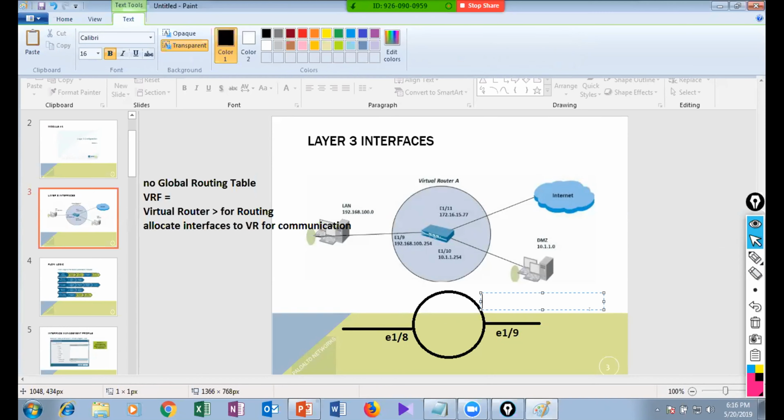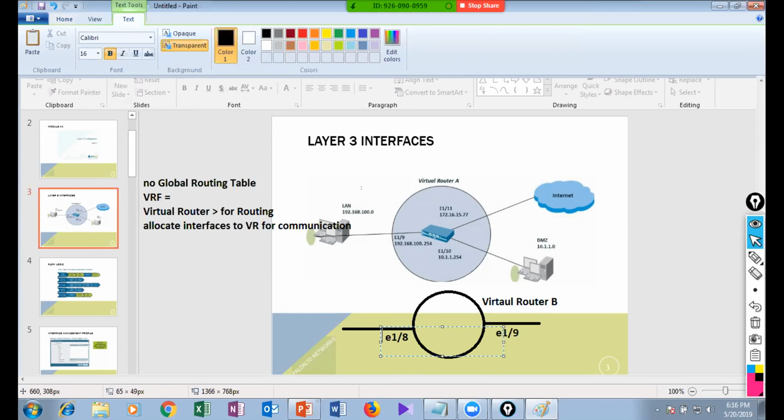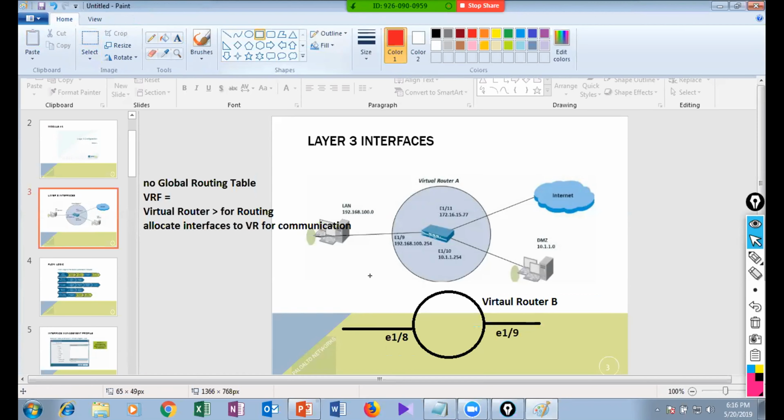We call it virtual router B. I have this separate virtual router. And how many interfaces have I allocated in this virtual router? 2 interfaces. Allocated 1/8 and 1/9. It means these two interfaces can communicate only with each other.